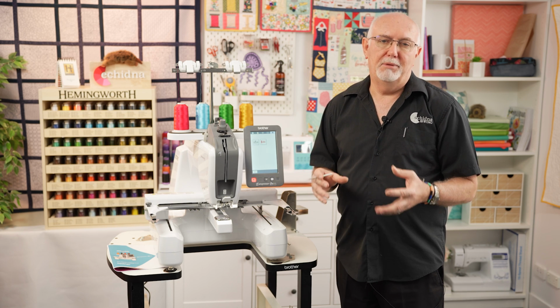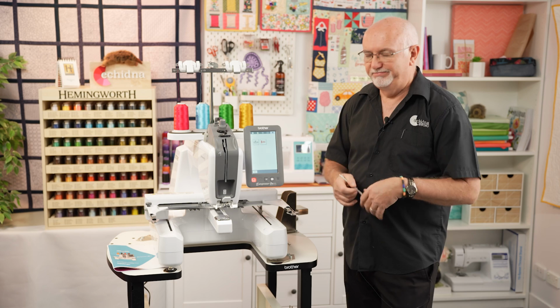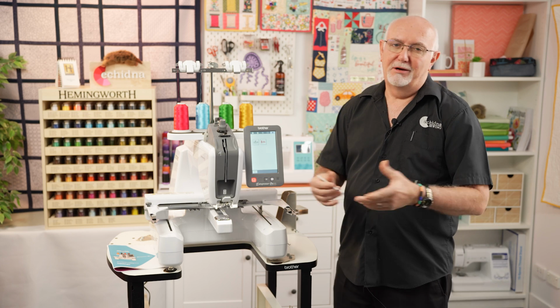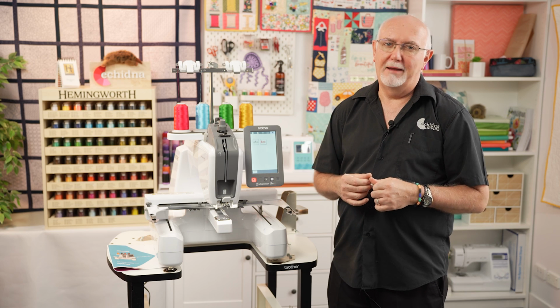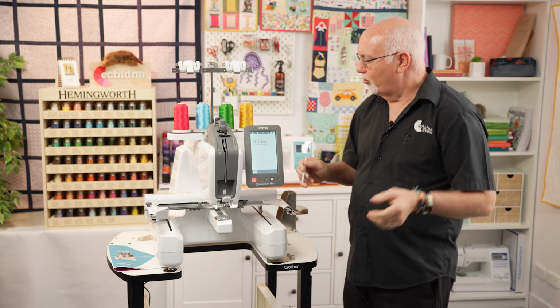It uses the standard Brother PES format or the commercial DST format, which are the most popular in the world as far as embroidery formats go. And of course there are millions of designs available. You may even have digitizing software and you do your own designs. This machine will handle whatever designs you want to throw at it, as long as they're digitized well and they're good quality. That goes with any machine really.